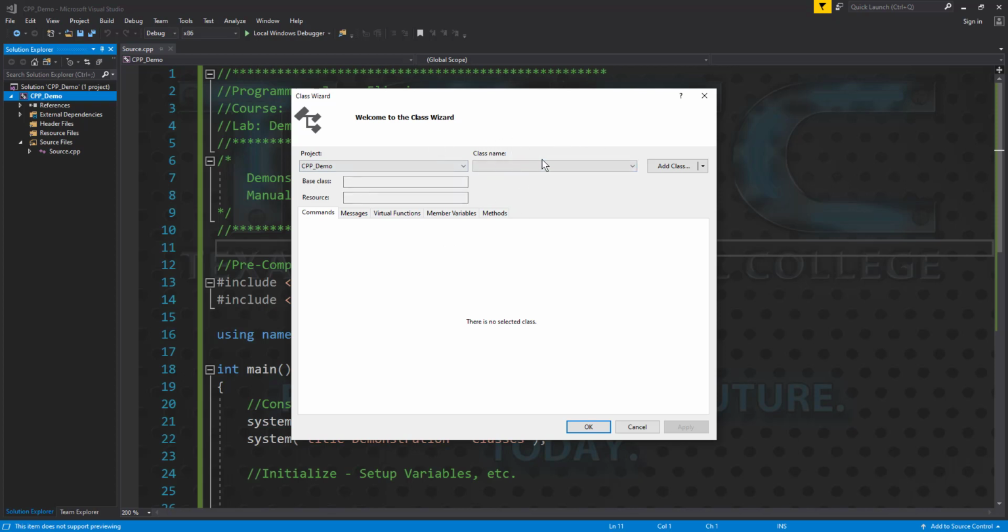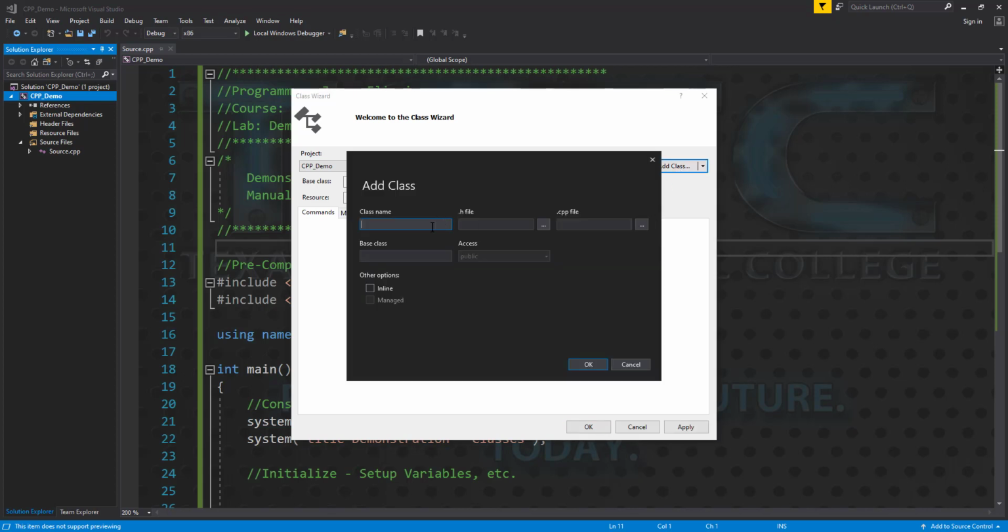Right now you'll see we have no classes in here because when we do the drop down, there are no classes listed. But we do have a button that allows us to add a class. So let's click that. Clicking add class, this is where we're going to give it its name, CLS, that's how I like to prefix mine. Student, oops, can't spell. And you'll see it's going to create for us the .h or header file and the .cpp or class source code file. Don't worry about all this other stuff, that's for another semester. Click OK.